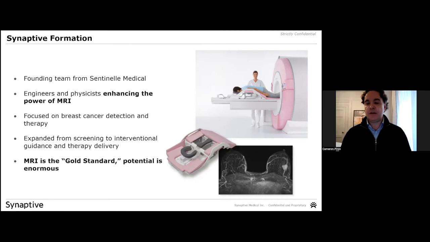So the program was really about using MRI to detect these lesions, and I had a great opportunity to be a young physicist and engineer to build the technology to make it more accessible. So we attacked a few problems. One was the cost associated with MRI. There are some unique elements in the physics of MRI. If you build better detectors, you can image faster. If you can image faster, you can deliver a lower cost per scan.